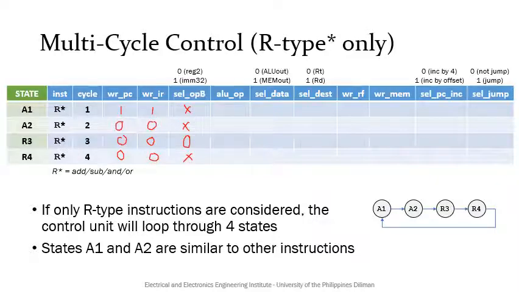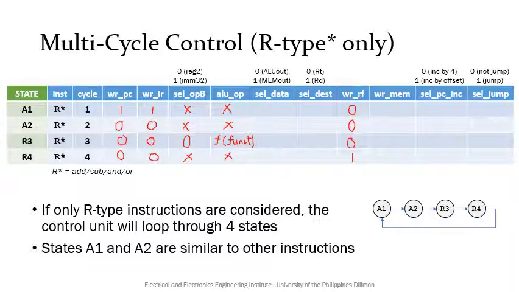Next, we must provide the correct ALU op at the third clock cycle. However, its value changes depending on the funct value, so let's just indicate that as some function of funct, f(funct). On the other clock cycles, the value of ALU op is a don't care. Next, let's jump to write RF. We know that writing occurs only on the fourth clock cycle, so we assert write RF only during R4. However, we must ensure that no unwanted writes happen, so we indicate 0 for states A1 to R3.